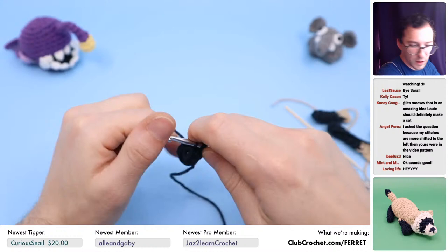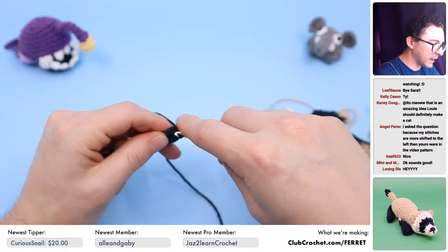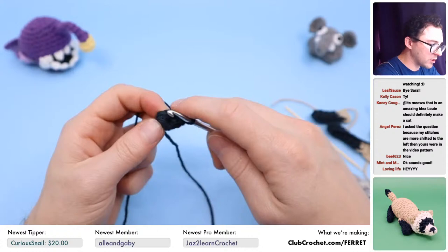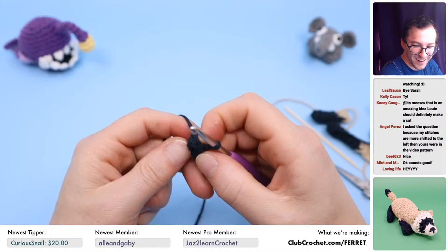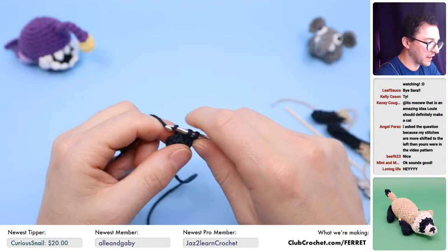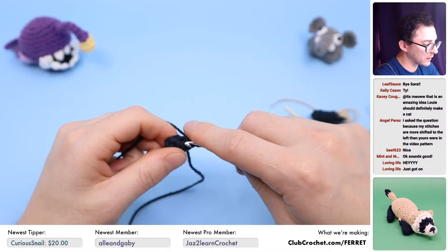Ooh, I should make a cat. I have a few cats that I've worked on, but I want to work on more cat tutorials. I want to definitely do a miniature cat Bonimal, a cout, as you would say, a kitty cout. But other than a cat, I do want to do some other cat patterns. I'd like to do a big cat eventually. Like a big floofy one, like Jimbo.